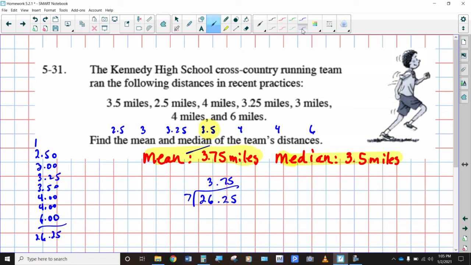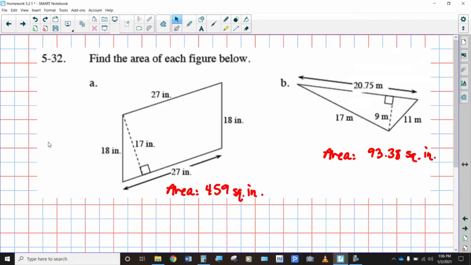If you added one more day on here and had that 25 miles, now your median is going to be 3.75 because it would include the average of those two numbers. So the median is great when you've got an outlier, but if you don't have an outlier, you can really use either one. And so both of those are really close to the mean.